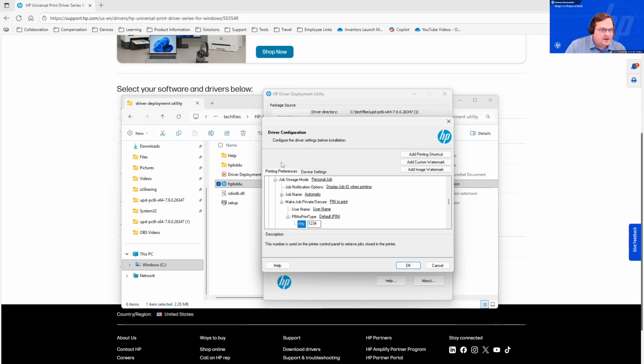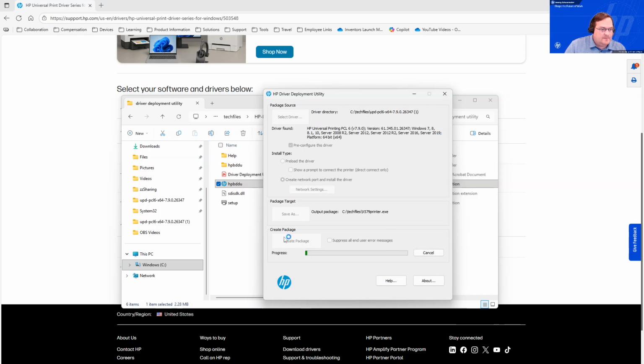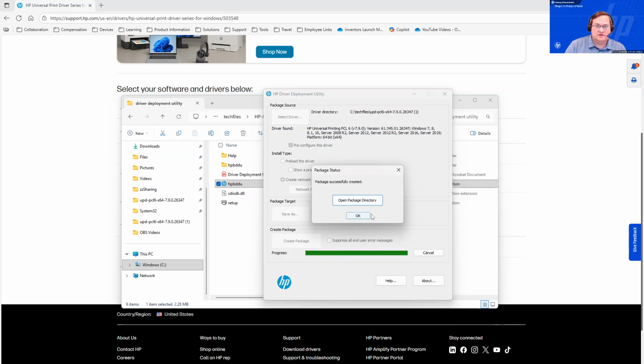Okay, so going through all these steps, now I've got a job storage shortcut, and with a predefined pin to print. So now that my driver is configured, I just push OK, and it'll start the process of outputting this package into my desired destination. Now again, keep in mind that this is really, really good if you're doing direct IP printing, because we've already pre-configured all those network settings, and we're going to pre-configure the driver. If you have multiple printers in your environment, you could definitely create multiple packages with a name, and then you'll just need to go through and run each of the packages to install each of the printers.